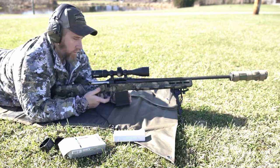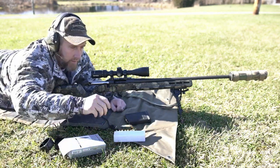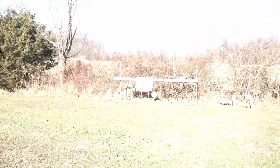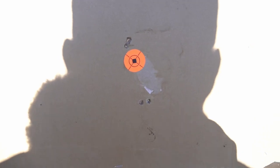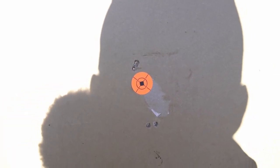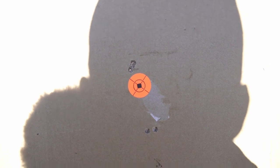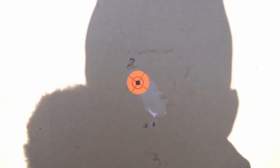That's better. Glad we did that — easy to make that adjustment. Let's gather up this brass and go take a look. Oh yeah, that's better. First two were right there, went back and made some changes — one, two, three group right there, all touching. That is minute of coyote — that is a solid group right there. Like I said, I wanted about an inch high; we're good there. The wind probably carried those just a tad bit, and I did make a small adjustment to the left, but that right there will kill a coyote — we are good to go.